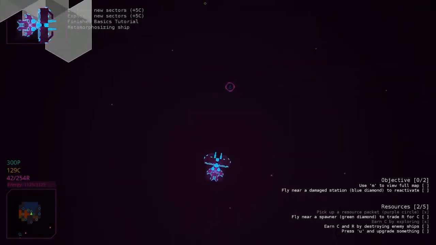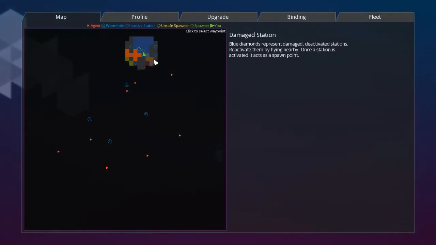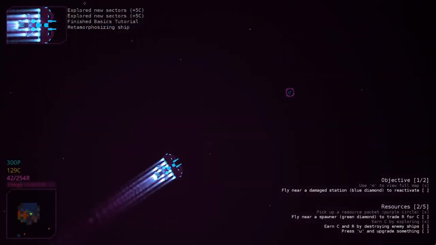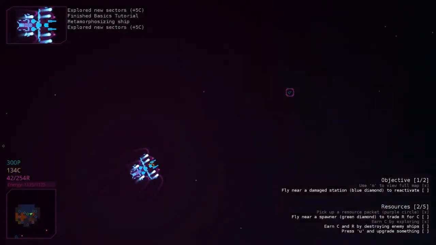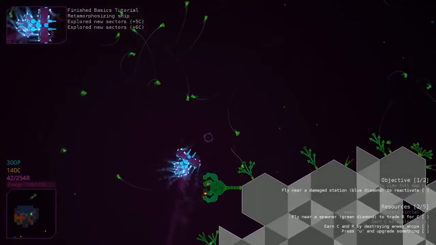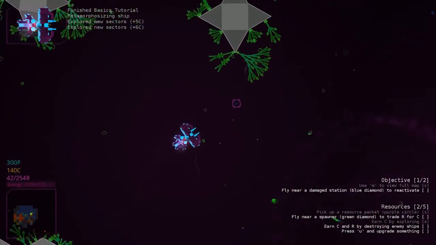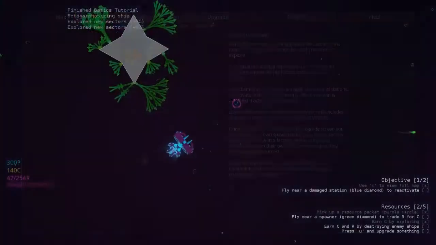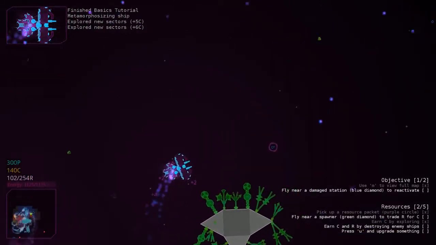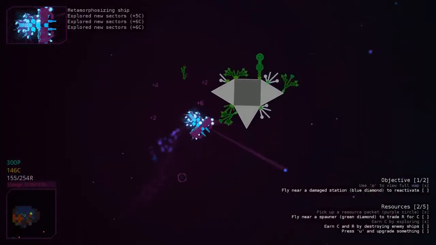Okay, so what do I have to do? Press M, fly near a damaged station. What's a damaged station? One of these blue thingies. There's one this way. Let's go. Mushrooms! Oh god, I'm going really fast, aren't I? Whoa, brakes. Brakes! Oh my god! Don't shoot the tree people is what I've learned from watching. Where is the station? I'm nearly there. I think I'm entering the sector. I'm picking up stuff. What am I picking up? Oh! I'm getting a nav marker.